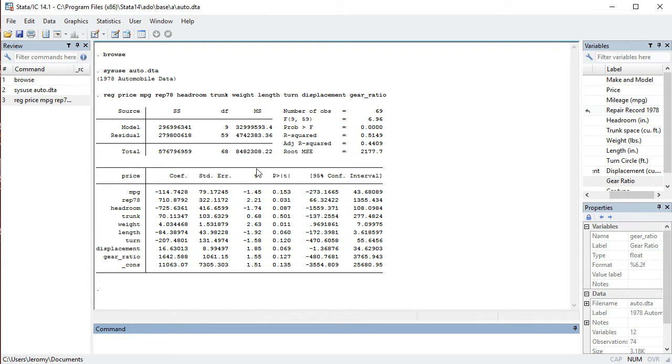This is our t-statistic. Stata calculates our t-statistics for us so that we can use it in hypothesis testing. These t-statistics correspond to each individual variable. The null hypothesis for these variables is that their coefficients right here are equal to 0. So if we have significant evidence from our t-statistic here, we can reject the null and conclude that this number is possibly the correct population value for this variable.